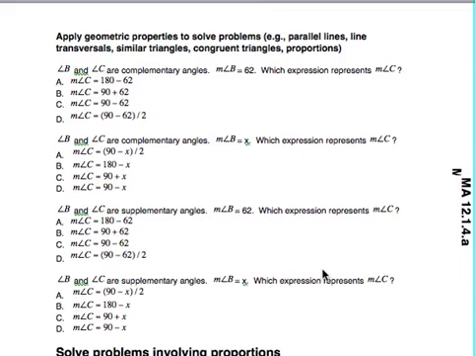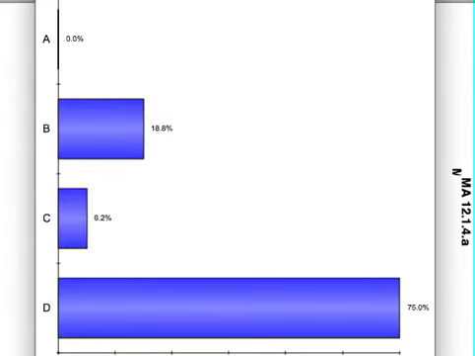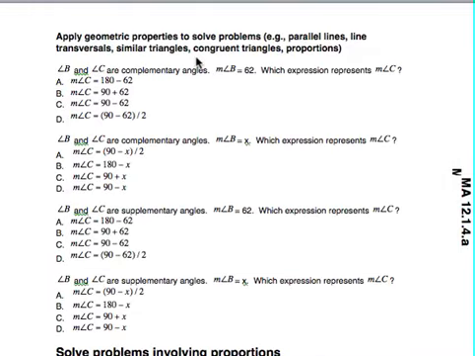So let's look at the next one. B and C are complementary angles. The measure of angle B is X. What expression represents the measure of angle C? All right, so we have letter D. Nice job. Once again, if we're given an angle, we're just going to take 90 minus that angle in order to find the new angle.